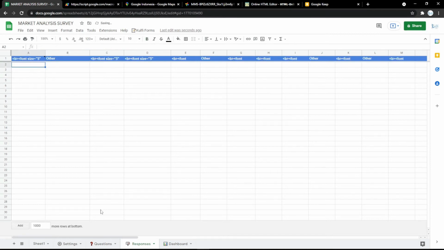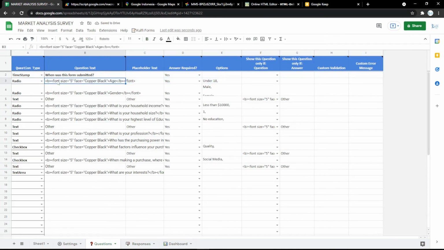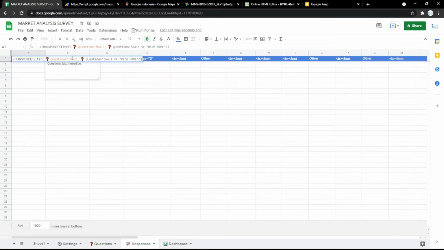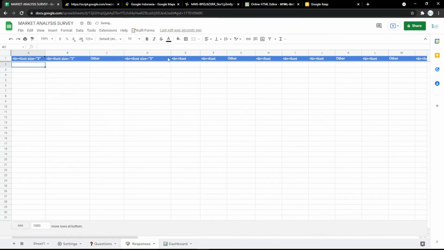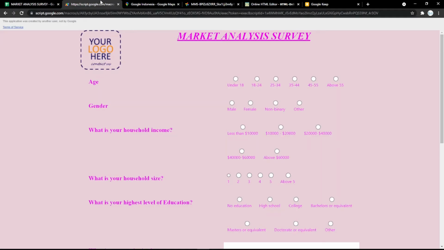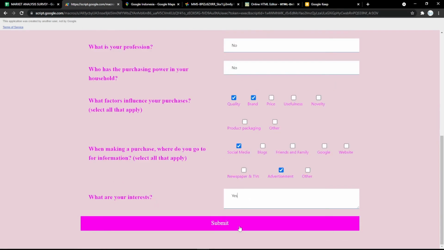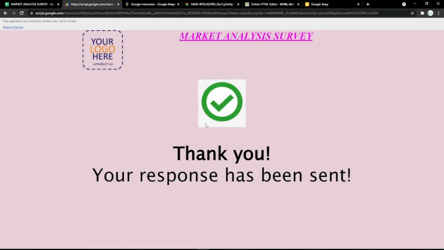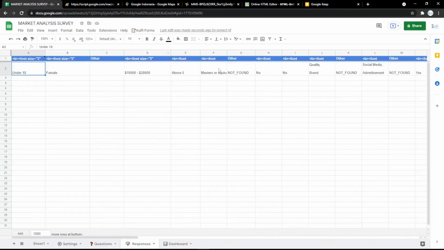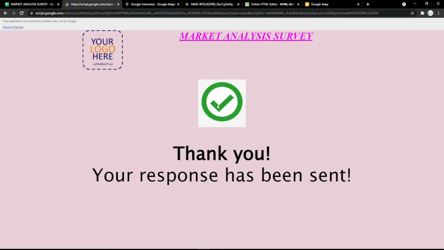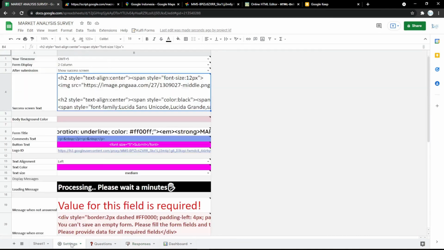And you can also filter like this, and then you can use the question, like for example, you should check it first, and then go to the form to see the responses, and it will show a thank you response like that, and you can see the response in the Google spreadsheet.